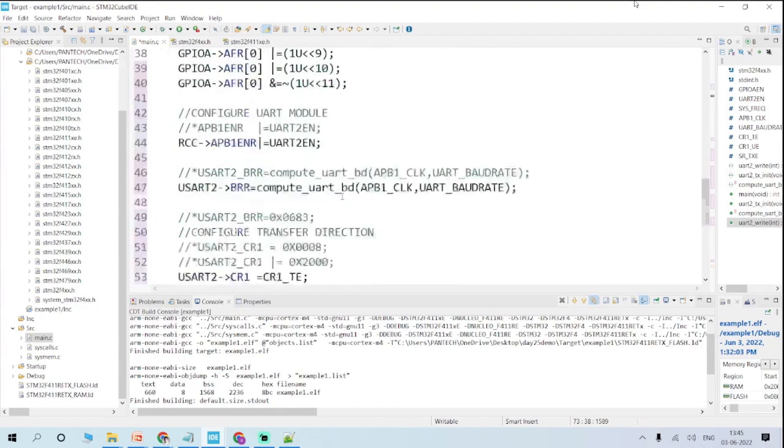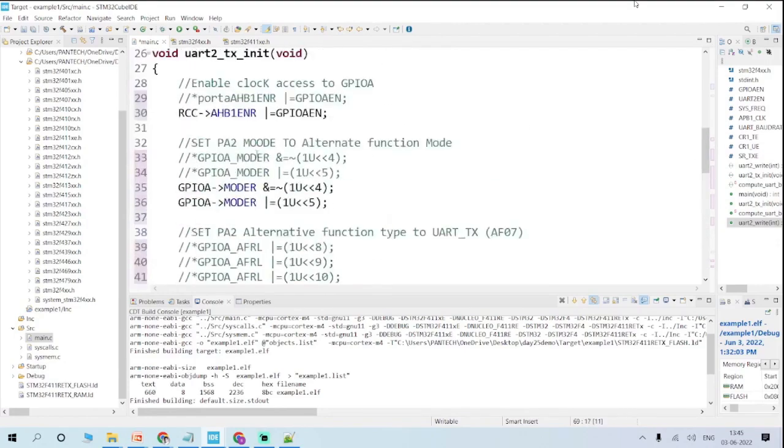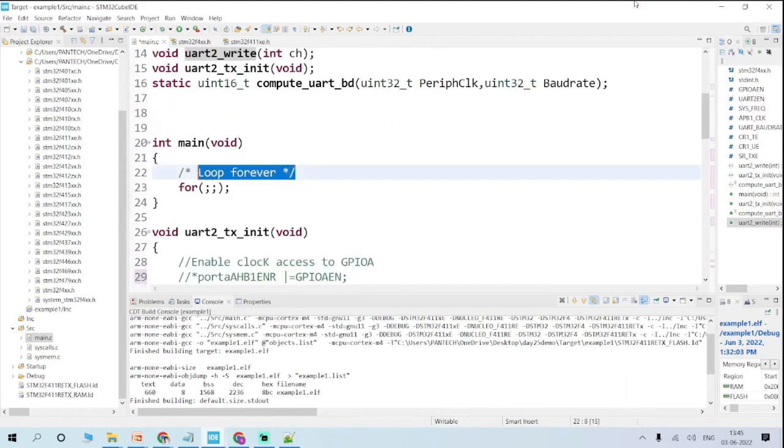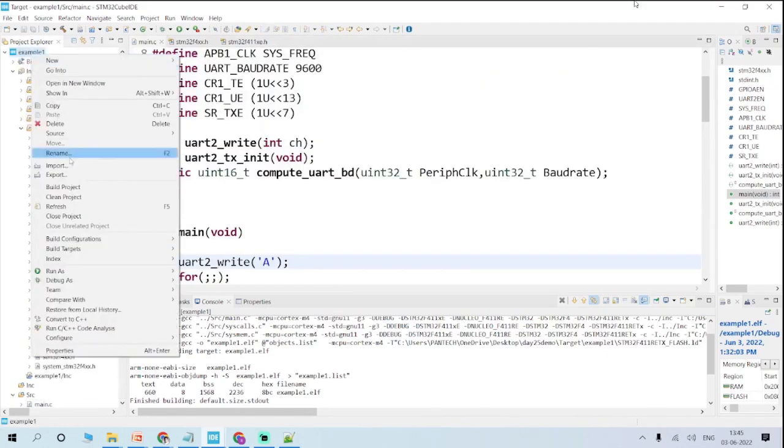Let us call this function, and write here the character A. Right click, build the project.